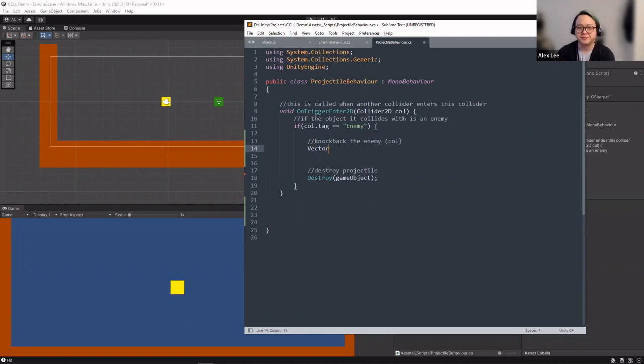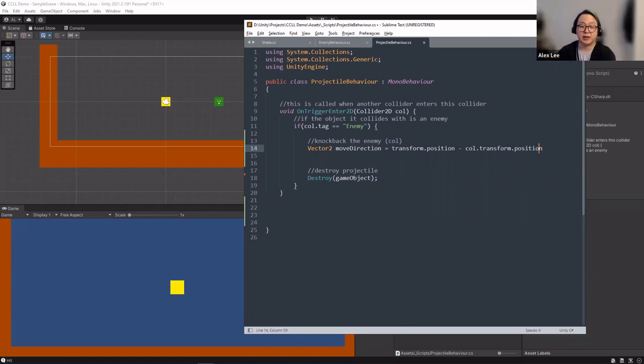I'm going to do some probably confusing looking code, but again, don't focus too much on the actual syntax. Just think about the logic. What I'm going to do is get the direction that the projectile is coming from, based on the relative position of the projectile itself and the thing that it's colliding with.